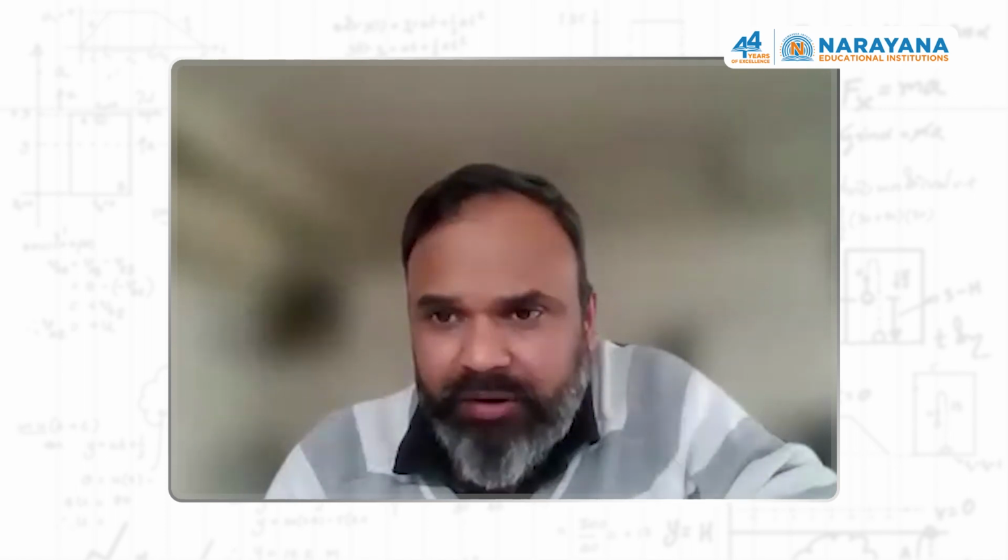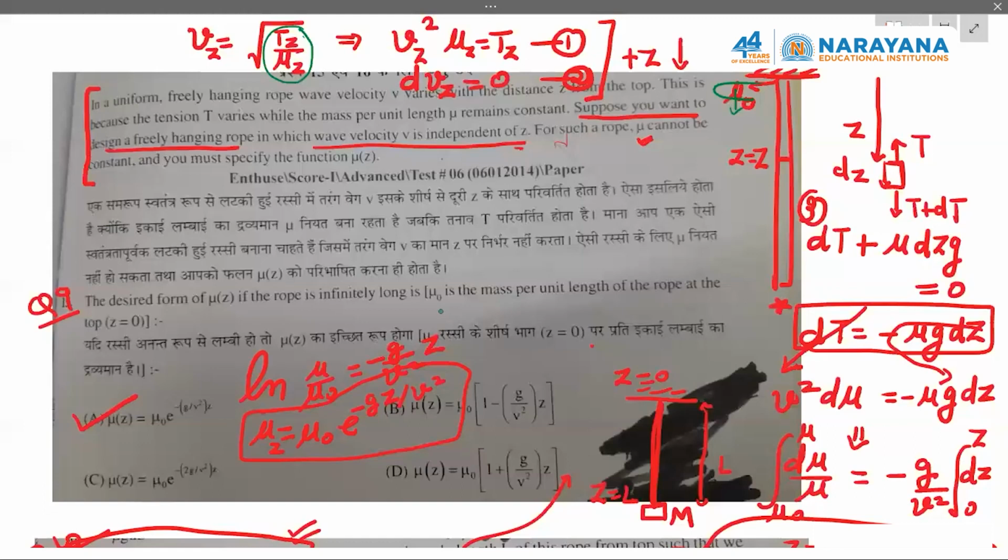So I have gone to a general z. I have cut an element dz. I said tension here is T. Then at z plus dz, it is T plus dT. And there will be some weight of this section also. So there is some mu, mass per unit length. Mu as a function of z into dz is the mass of this segment, into g. That's the weight. I've just balanced the forces. So dT downward and mu dz g downwards, T cancels, is equal to 0.